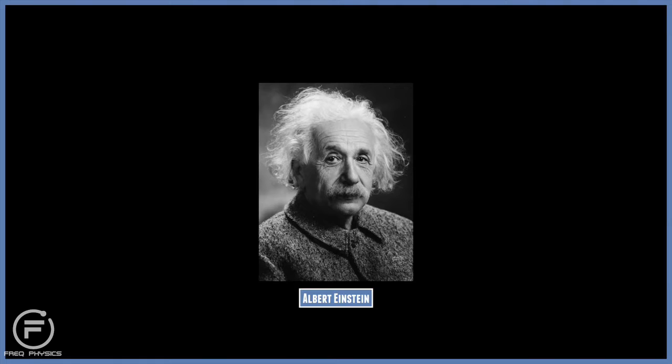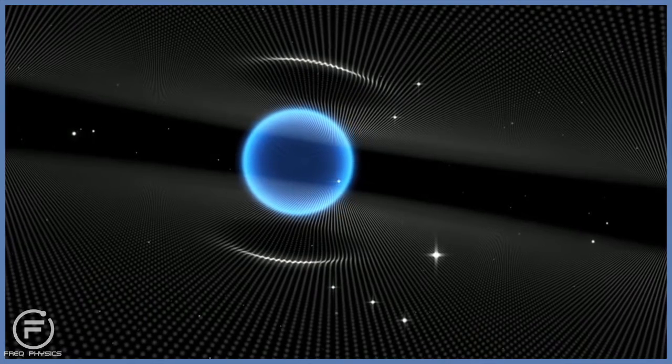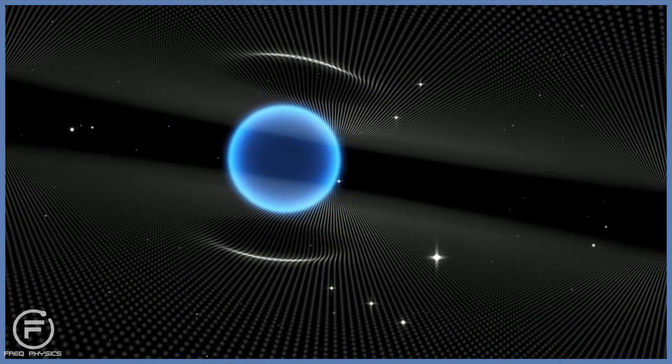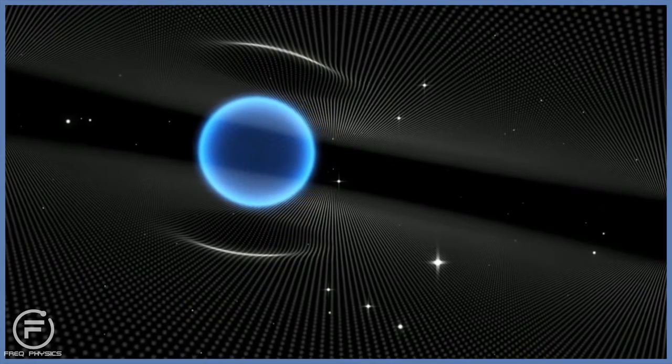So then someone called Albert Einstein came along with his theory of relativity. He explained how gravity is more than just a force. It's kind of a curvature in the fabric of what we call space-time, where space and time are actually combined into one entity. This was an ingenious idea by Albert Einstein. The mass of an object can cause the space around it to bend and warp, depending on its mass.